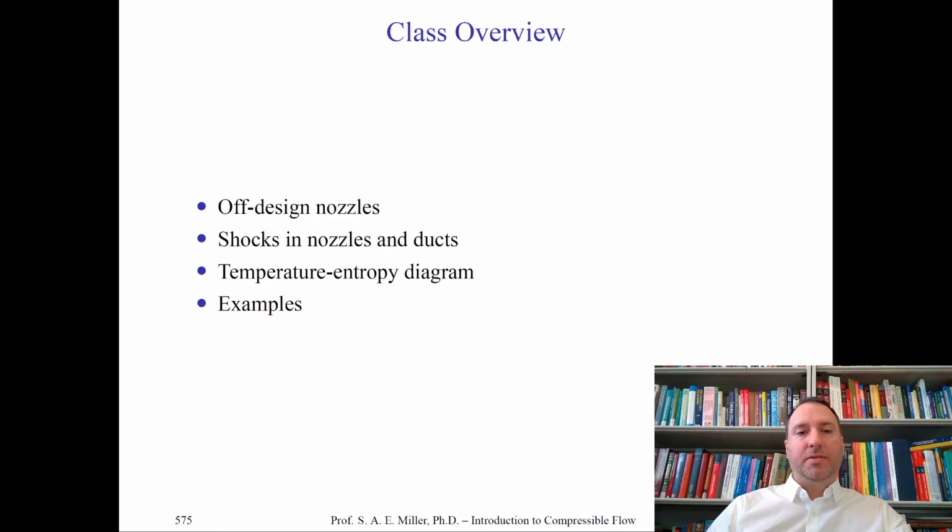So we previously looked at shocks inside nozzles. We'll return to that and also look at what happens with the shocks, in particular multiple converging, diverging nozzles, that is, stream tubes, in particular ducts. Then we'll return and look at the entropy temperature diagram to understand the processes of particular shock waves once again, but in a little bit more detail.